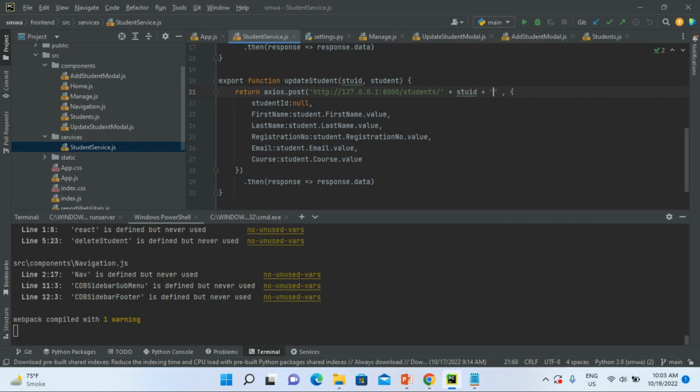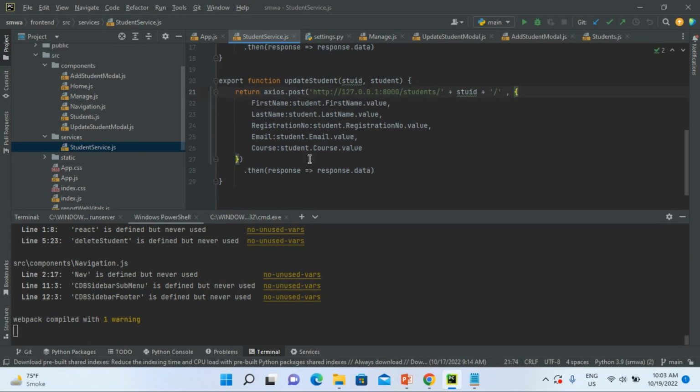And then finally append slash. The things we do not need here now, and all the rest is okay, and then the response. So this is our update student function.